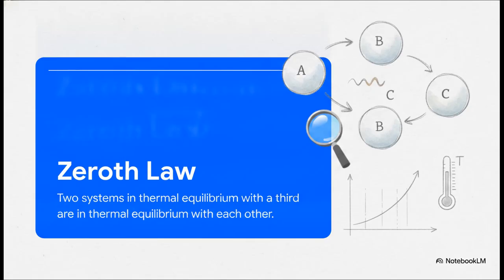And that brings us perfectly to the Zeroth Law of Thermodynamics, which R.H. Fowler formalized in 1931. It simply states that if System A is in thermal equilibrium with System C, and System B is also in equilibrium with C, well then A and B must be in equilibrium with each other. I know, it sounds like simple logic, right? But this very law is what gave birth to the formal physical concept of temperature. Temperature is simply the physical marker that dictates the direction of heat flow until that state of equilibrium is reached.